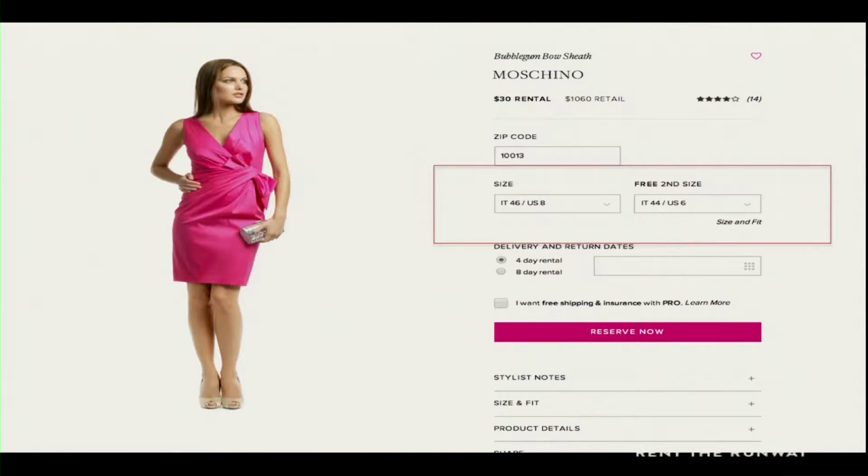Some of the consequences of that include the fact that we rent 2 sizes generally. So you get a size and a backup size in case the thing you rent doesn't fit in the size you thought you were, because we almost always rent a size smaller than we actually are. True fact. You get a bigger backup size, and then, okay, that one actually fits. They didn't track that the first couple weeks. And instead of freaking out and taking the site down, or throwing their hands up in despair, our founders said, okay, great, here's what we're going to do. We're just going to call everybody up, pretend to be customer service, pretend to be doing a survey about their experience with the product. And by the way, did you get a backup size? What size was it? What size did you end up wearing?